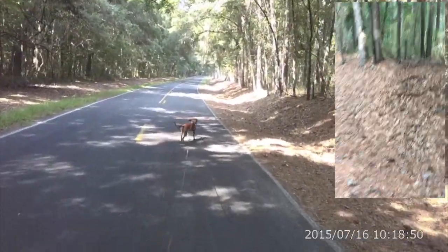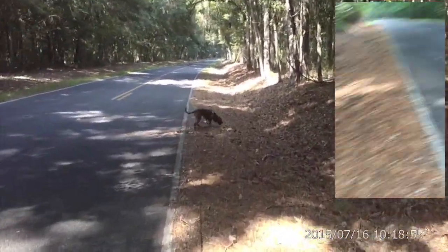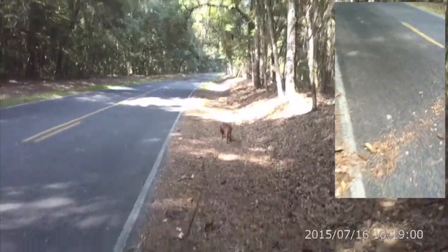Marker is going to be this line right here. You'll have a nice marker on the road right here too. It's just a little dirt out there. So you see that on the video, that's right where I went in.